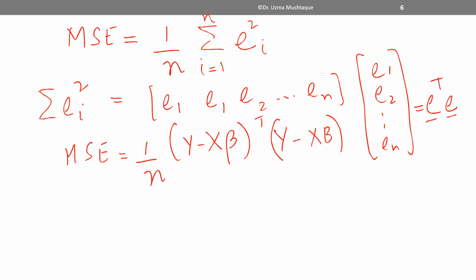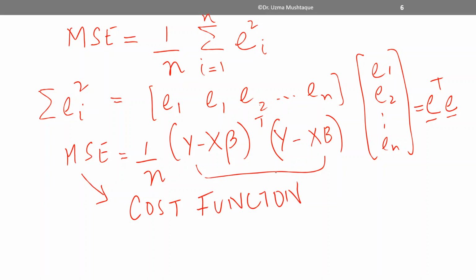So essentially, using some identities, we can further simplify this expression. I'm not going into the details of that right now, but all I'm trying to emphasize is that this is the cost function, right? And cost function means that this is my error term, which should be minimized such that I get the best model parameters. That means the beta vector. And remember, the beta vector has the values beta 1, beta 2, beta 3, and so on, right? So my cost function has to be minimized. I have to get the error term as small as possible, so that I get some model parameters that minimize this, right?